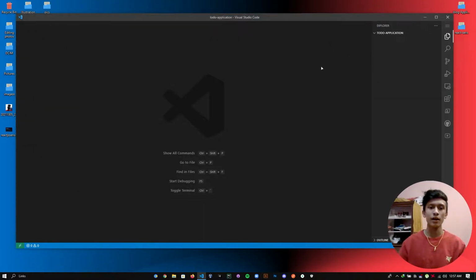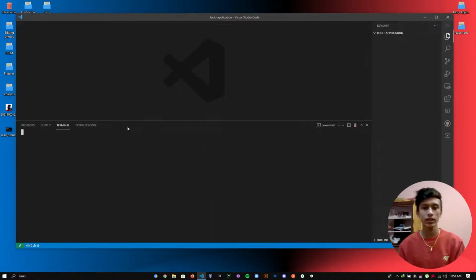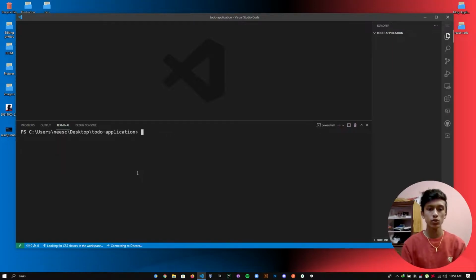After you open your project folder in Visual Studio Code, let's open the terminal by hitting the shortcut Ctrl+backtick. That's not backspace, that's the key below your Escape key. Hit that key, and then clear the PowerShell window. And here, don't use npm for installing React. If you don't know how to install React, please make sure to watch my React beginners tutorial. I have covered a lot in that series, so make sure to watch that video for the beginner series of React.